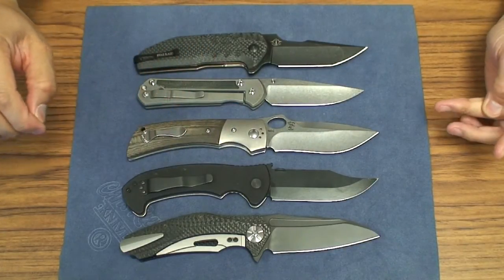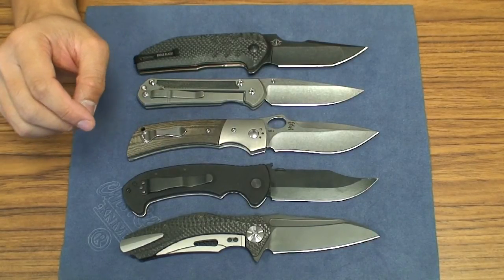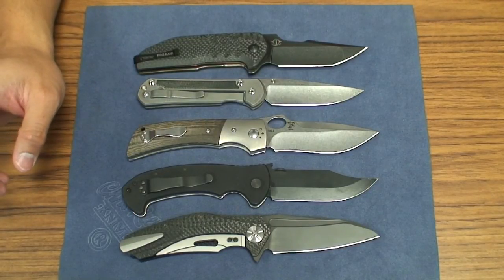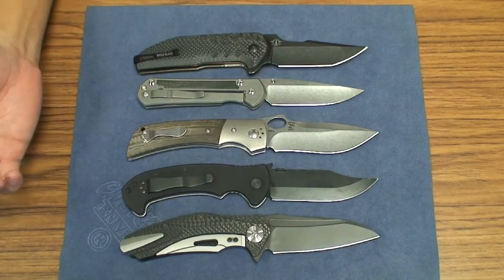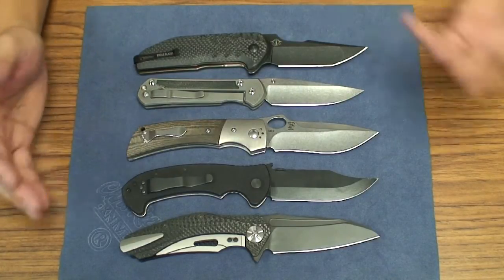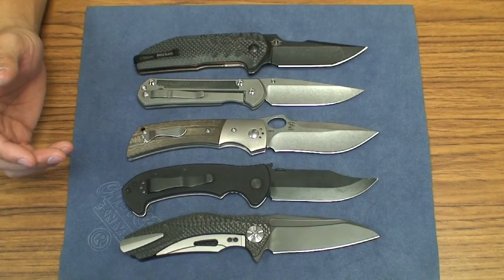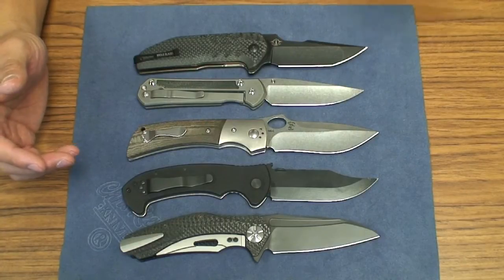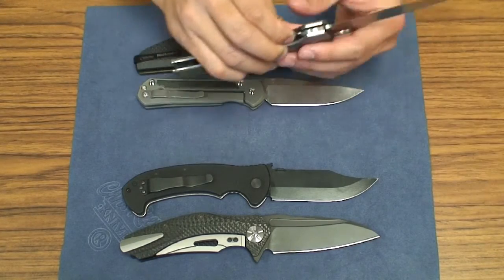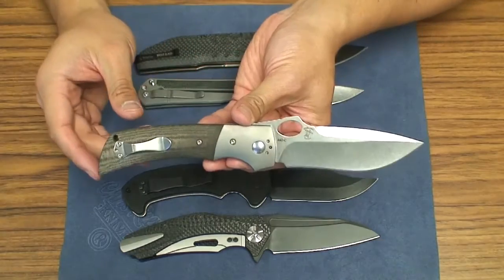So definitely the Marsh had horrible fit and finish. That was one of the most terribly executed knives from Boker. I felt really bad for Jeremy Marsh. And then the Rexford Epicenter as well, as cool of a knife as that was, it was poorly executed. But with their most recent runs, the Kwaiken, the Federal, this one, as well as a handful of other ones that I've been hearing about, they seem like they've been getting their act together a little bit better, and this seems like an example of that.